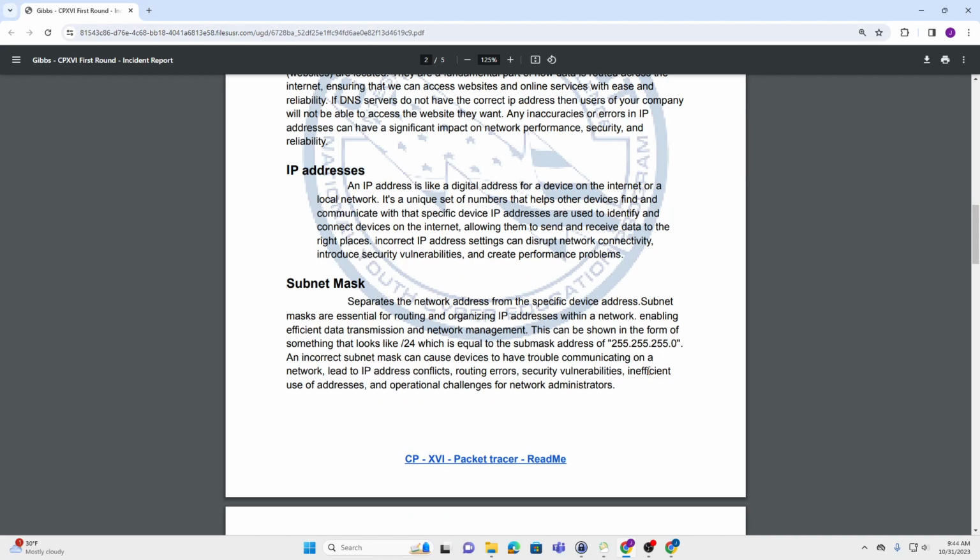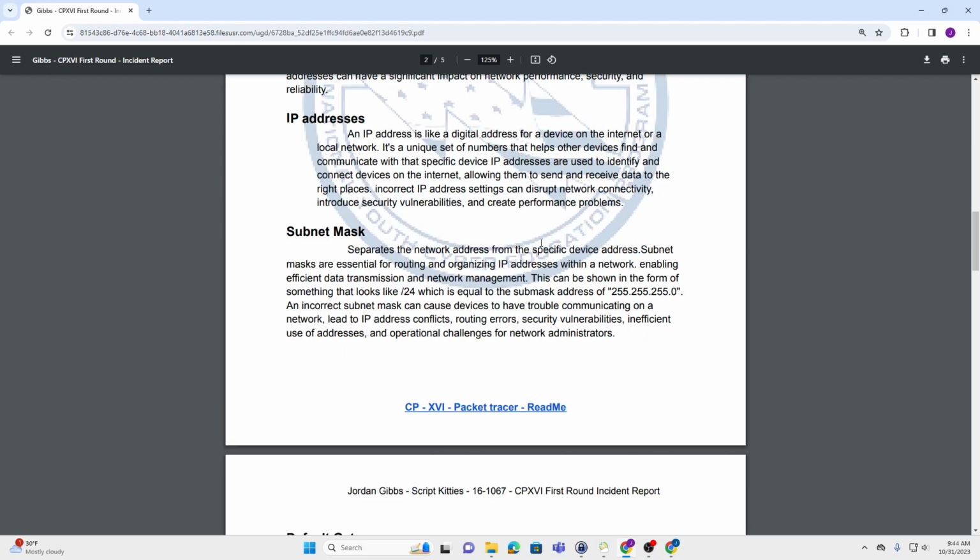Now, IP addresses. This is just going to be me explaining a bit about what IP addresses are. They're like a digital address for a device on the local network or internet. They're a unique set of numbers that helps other devices find and communicate with that specific device. IP addresses are used to identify and connect devices on the internet, allowing them to receive data at the right places.